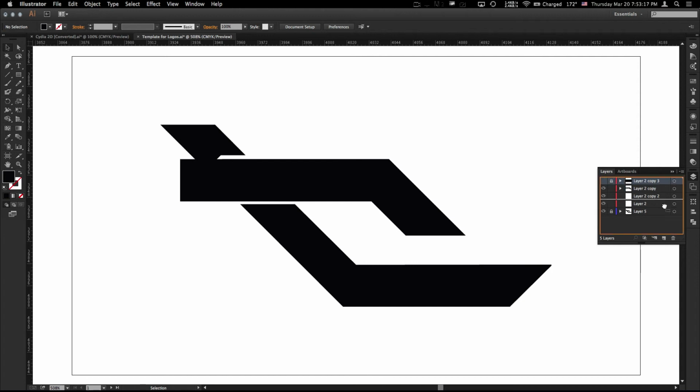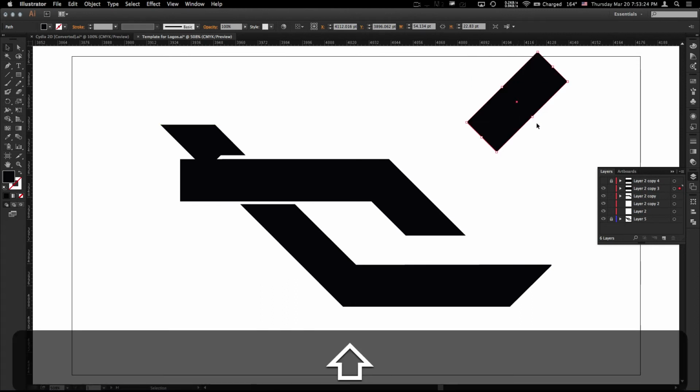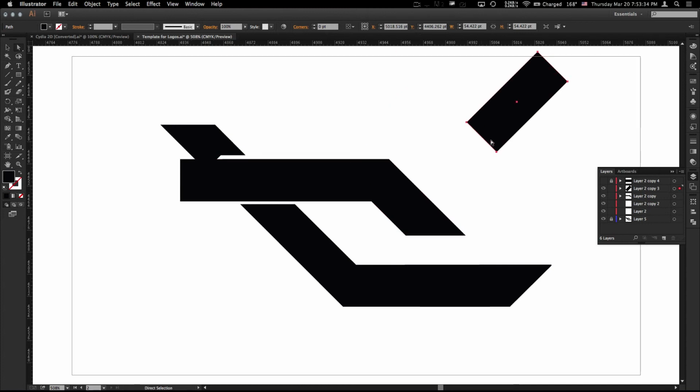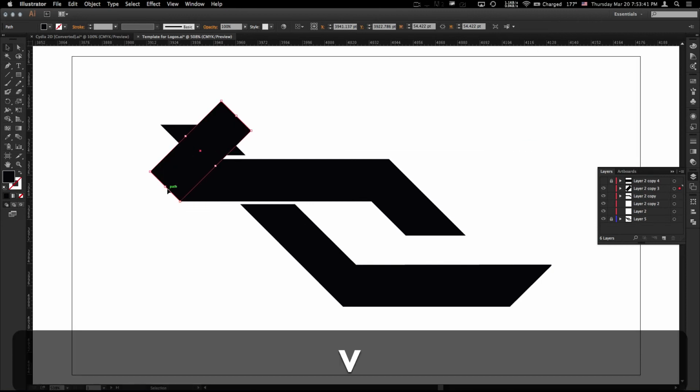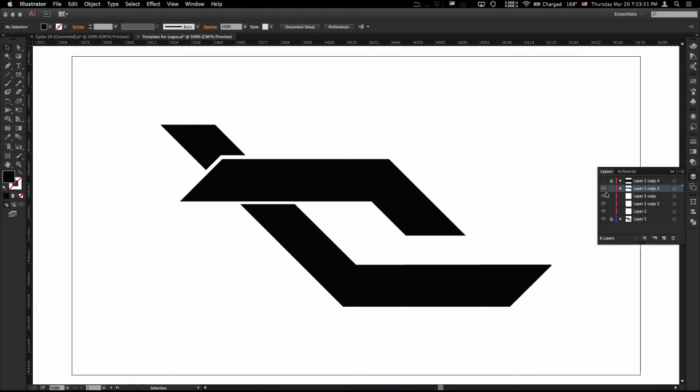So once again, we're going to duplicate the default duplicate layer, unlock it, make it visible, select it, and make it at a 45-degree angle, not a negative 45-degree angle. And then I want you to press A, and on the bottom anchor point, I want you to line it up with the bottom anchor point on this one, so you'll see it turn white. Go back to your selection tool, extend it again, and do the same thing that you did with the other one. Do the Minus Front. And now you have the first part of the logo.